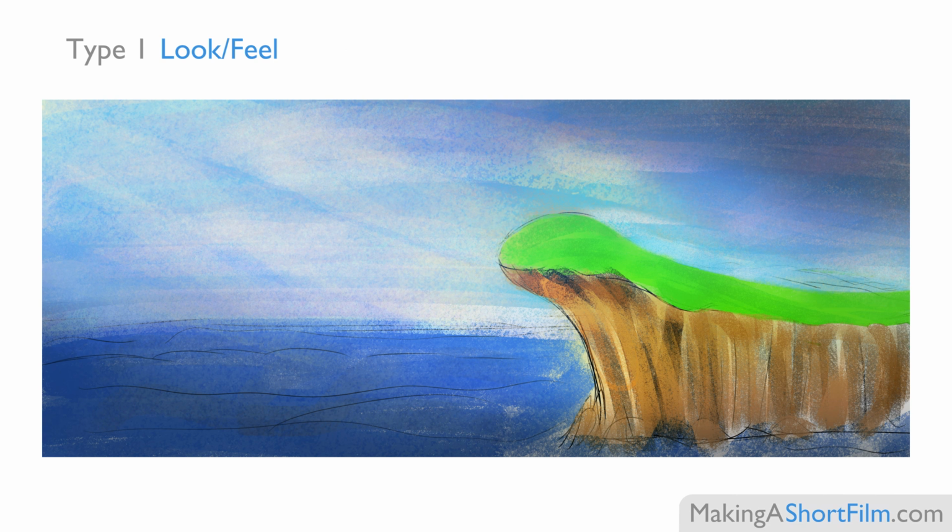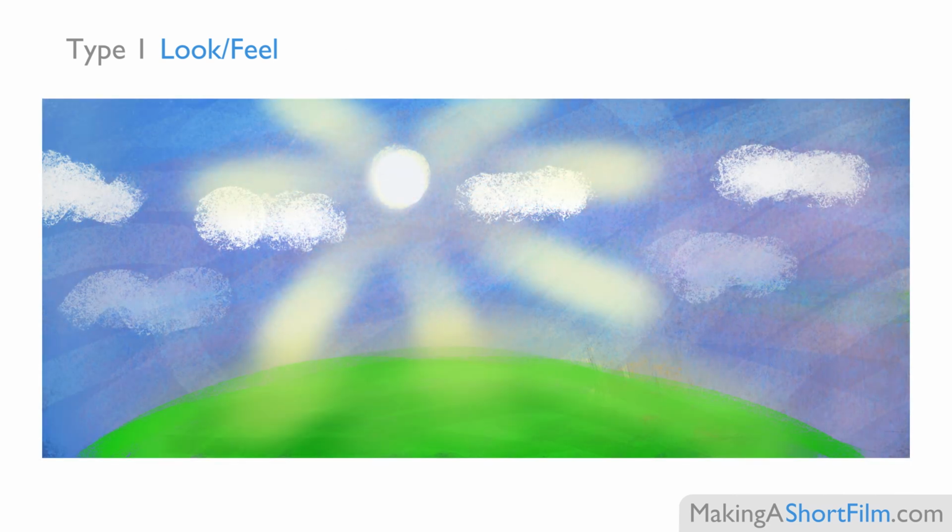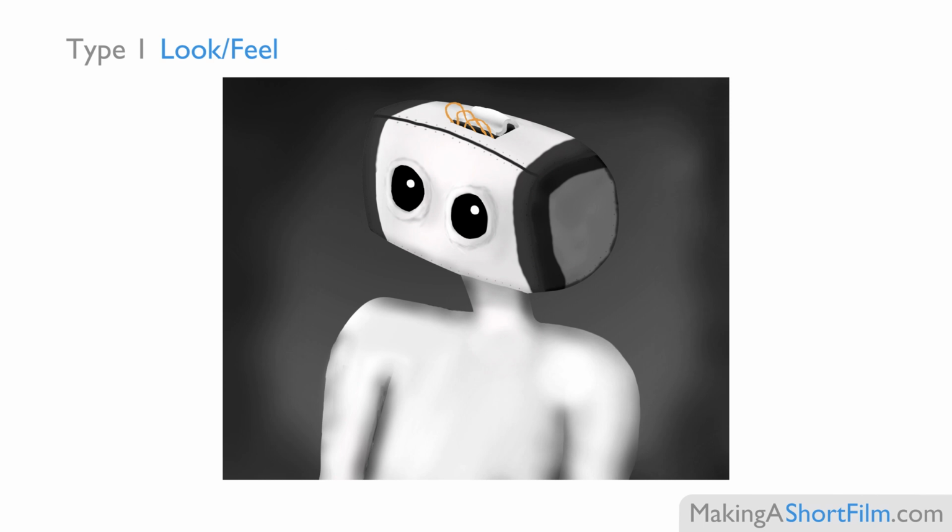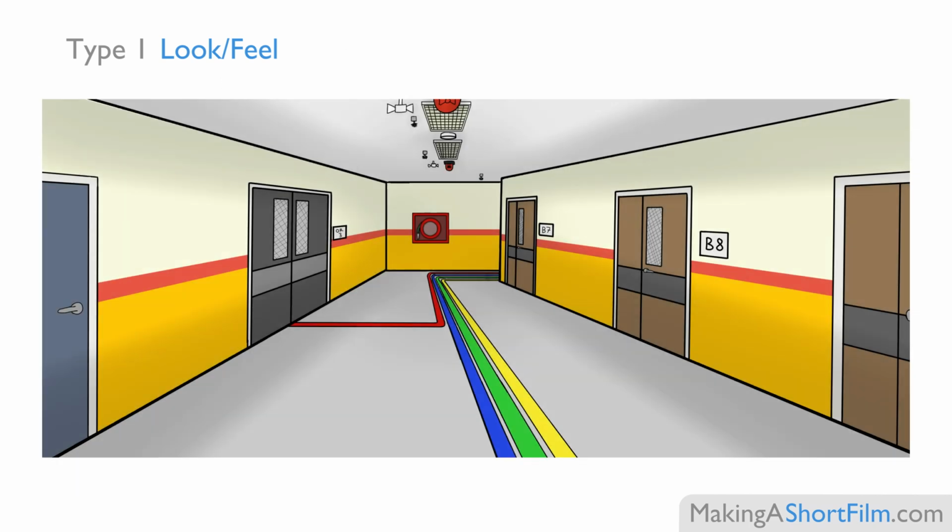Imagine that what you are creating already exists and you are just running around with a camera, capturing it from different angles and in different situations, only you do it by painting. For example, here I was simply experimenting with the robot design, so I attempted to paint it as if I stood next to it. Here is a painting I did of a location in the film, where it's like I stood there and took a snapshot.